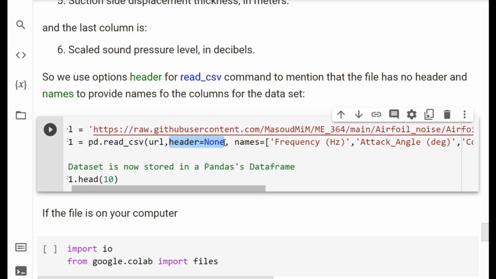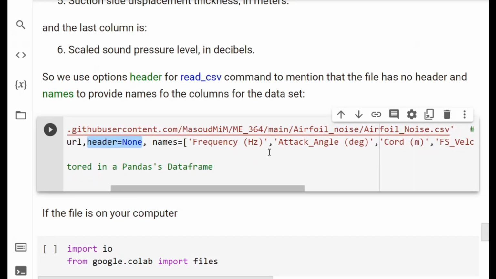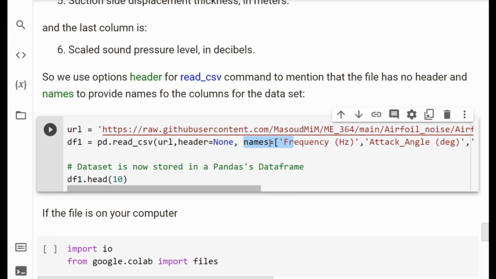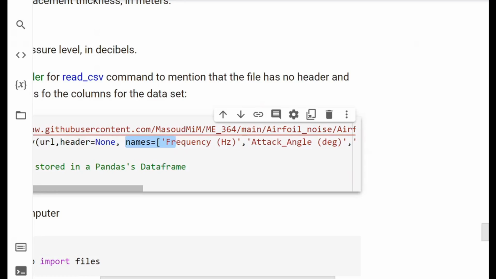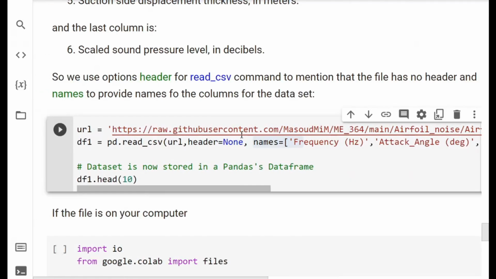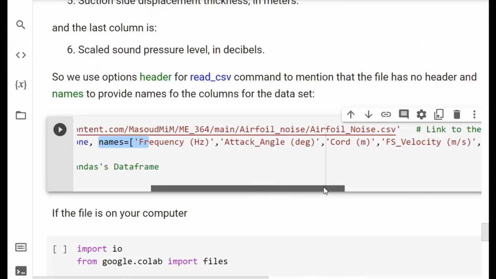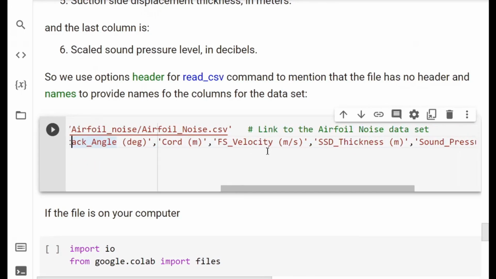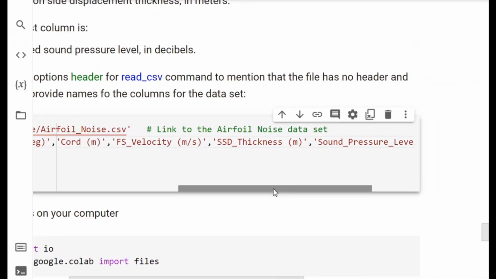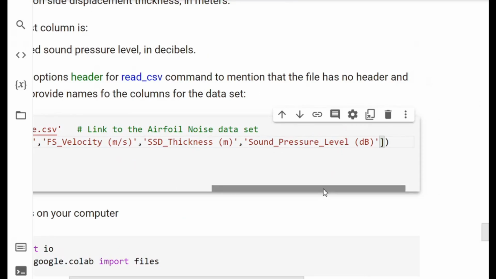So with header none, we're specifically saying there is no header in this file. And with names, I'm specifically introducing the names for those columns, in the same order as the README file. It was telling me the first column is frequency in hertz, the second column is angle of attack, and so on, to the last column, which is the sound pressure level in decibels.